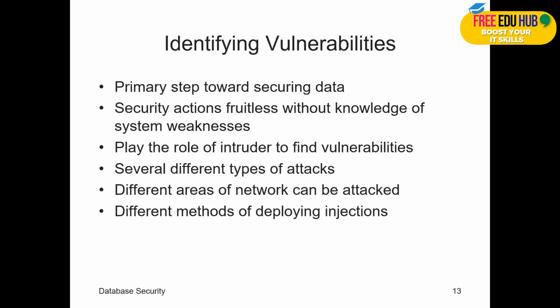The primary step towards securing the data is securing the actions. Securing is fruitless without knowledge of system weakness, so play the role of the intruder to find the vulnerability. There are several different types of attacks, different areas of the network can be attacked, and different methods of deploying the injections can proceed. So it all depends on how the application is written, how it is saved, how it's executing the code on the remote server, and what sort of information is displayed once the user is successfully authenticated.